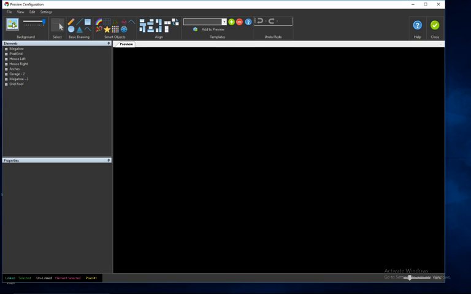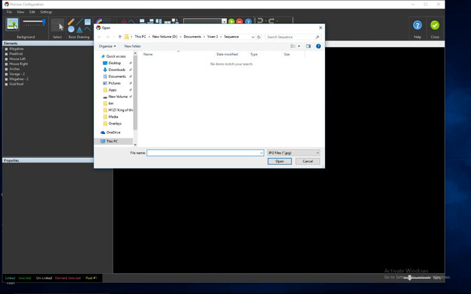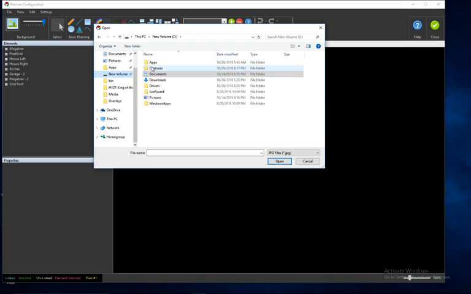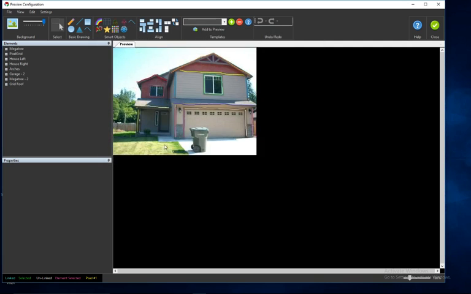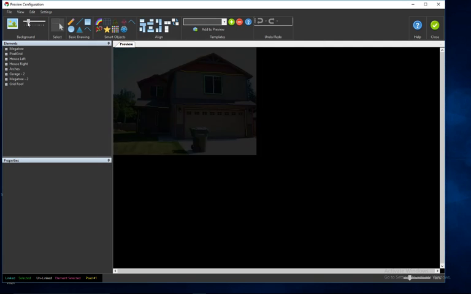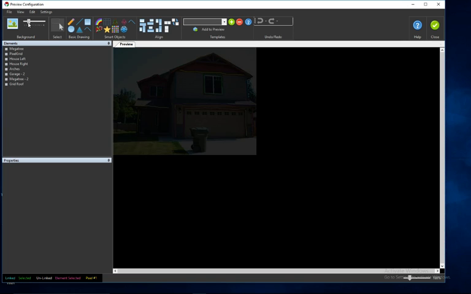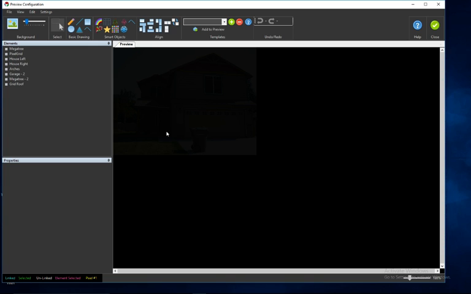And to add a picture, you click this little picture icon up here, and then just browse to wherever your pictures are. Here's the house. All right, so you can dim it a little. Kind of makes it darker, which makes this, when you're sequencing, a little easier to see. So I usually turn it down pretty dark.